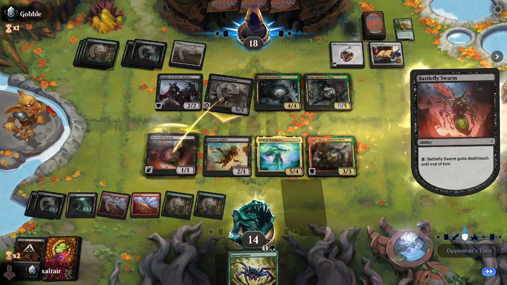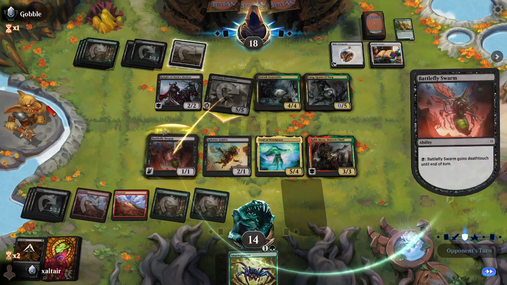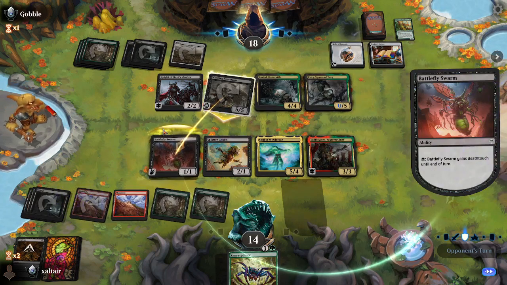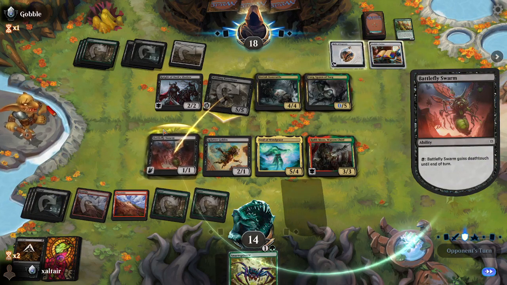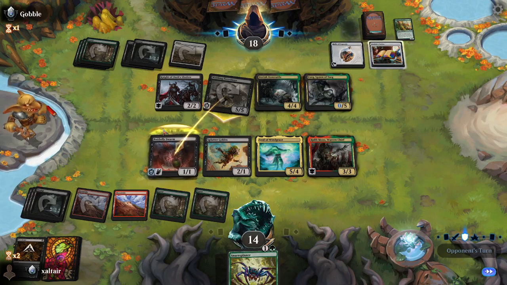Unless they have something to give you first strike. Which we doubt. Hopefully they don't. That would suck. We don't have any other flyers.